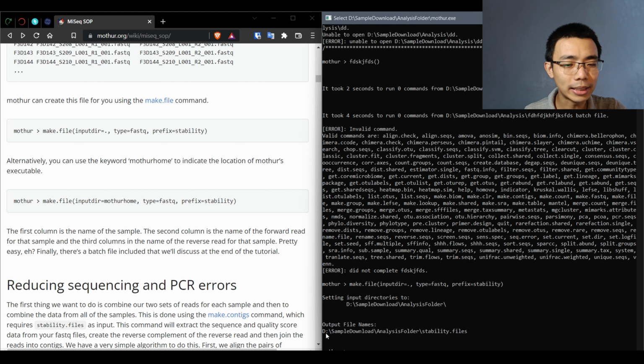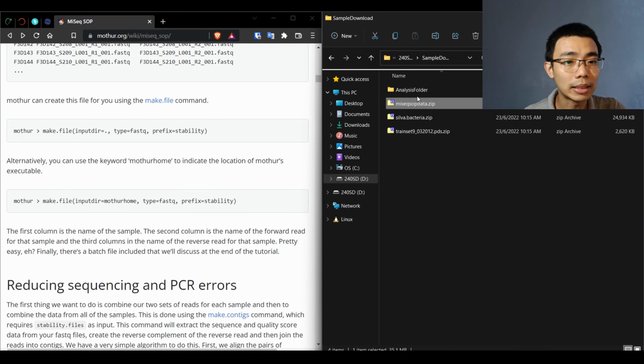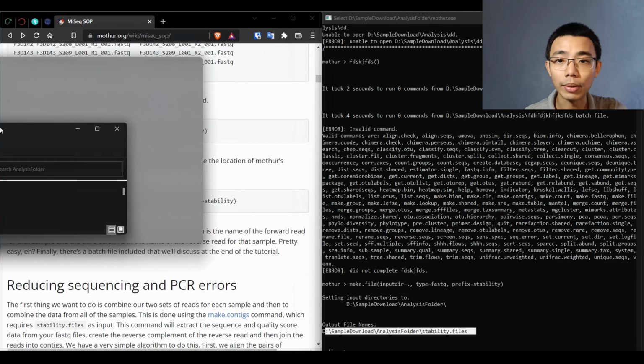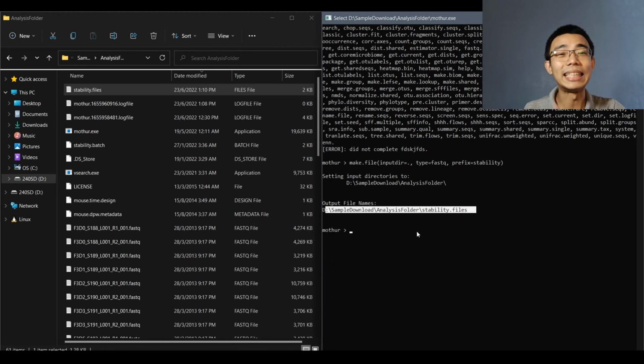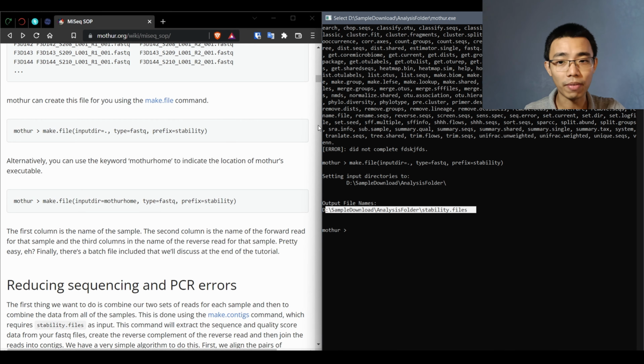Okay, so once you are done, you can see the output named stability.files. What does that actually mean? Let's open it and have a look at our stability files here. You can see that the stability file just lists out all the files in their pairwise scenario, listing all the samples. These are the sample names, these are the forwards, these are the reverse, and this is the forward, right? No, this is the forward and this is the reverse, so that it is able to couple them and make the further analysis later on. So nothing more, just an index file, but it makes it a lot easier when you have a lot of different samples, as it makes it automatically for you.